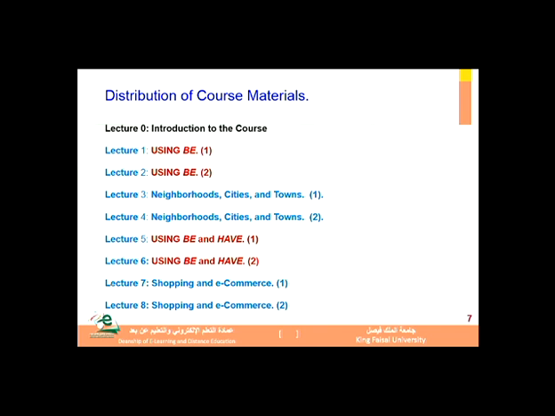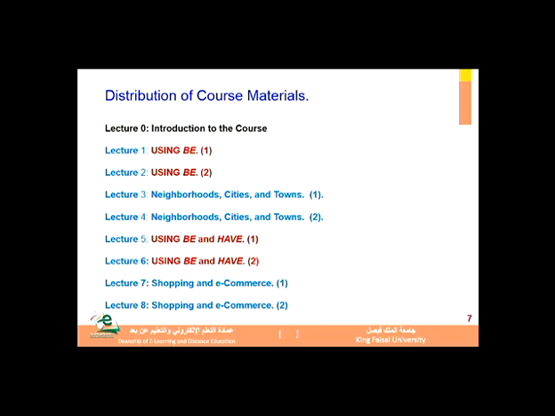Again, this is the distribution of our course material. As you know, we have 14 lectures, excluding the introductory lecture. So we are going to start with using verb to be. We are going to spend 2 lectures on how to use verb to be, the different sentence structures that contain verb to be. So we are going to have the first few weeks talking about the grammatical structure of sentences containing verb to be. Then we move to the following book, where we take some passages and analyze them in terms of vocabulary, the use of structure, the use of grammar, the use of new words, opposites, synonyms, and so on and so forth.